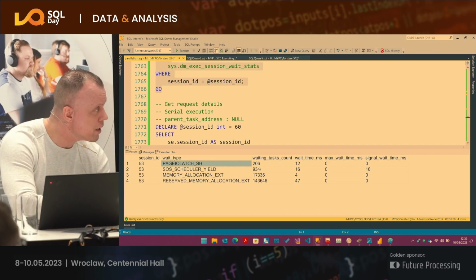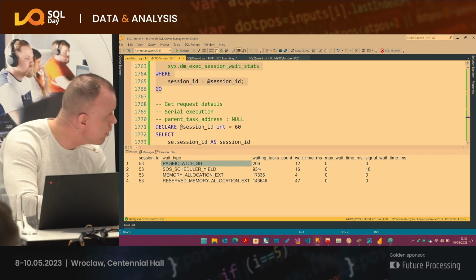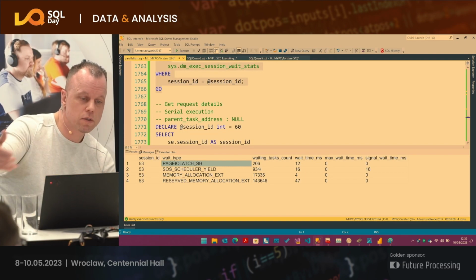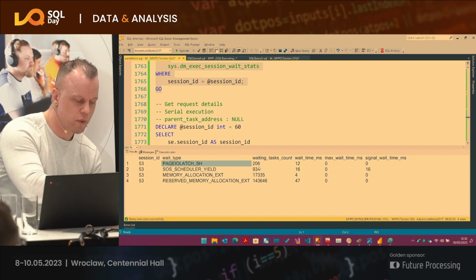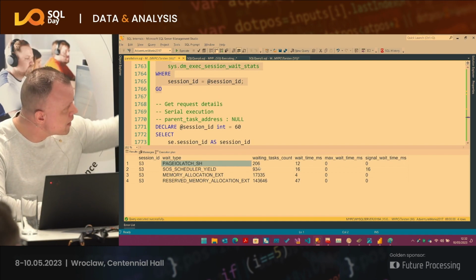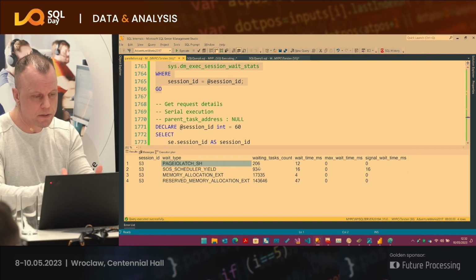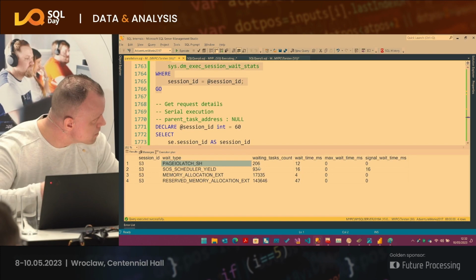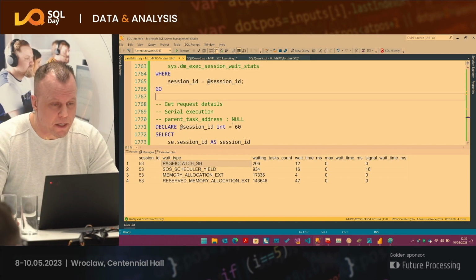Because the query is not running in parallel. Instead, we have a PAGEIOLATCH_SH wait, which means SQL Server has to read all the data from the disk, because reading a page which isn't in the buffer yet causes page IO latches, which is an indication that your disk is slower than the request. Let's say it in this way. But there is no CXPACKET for sure.